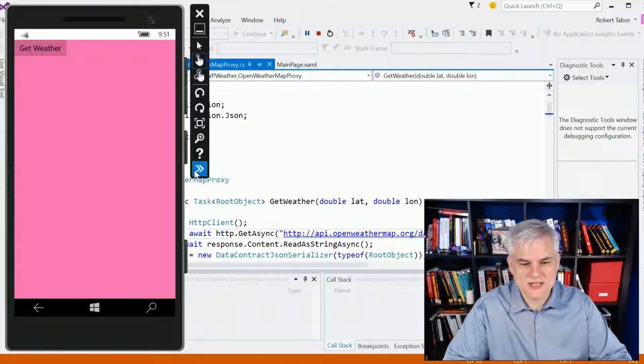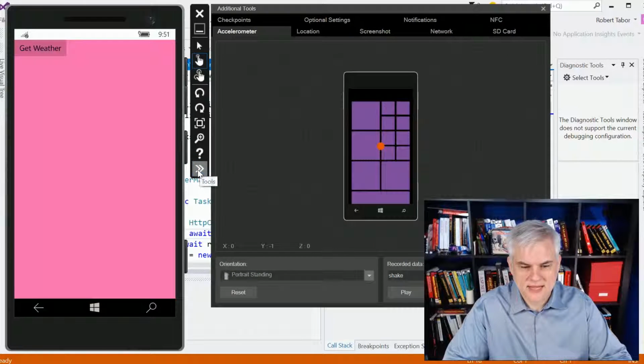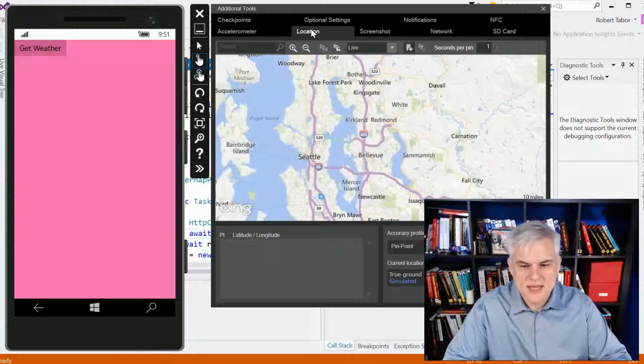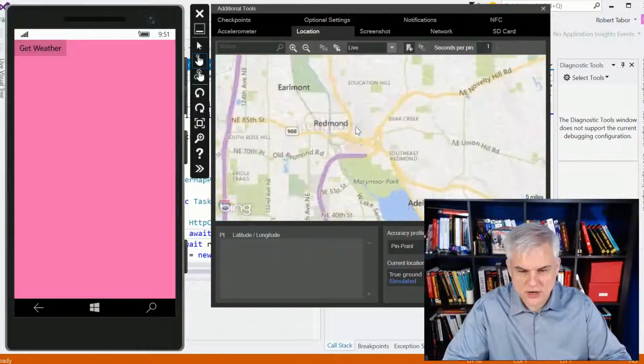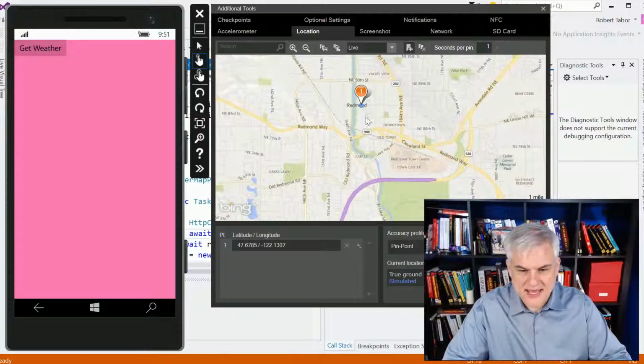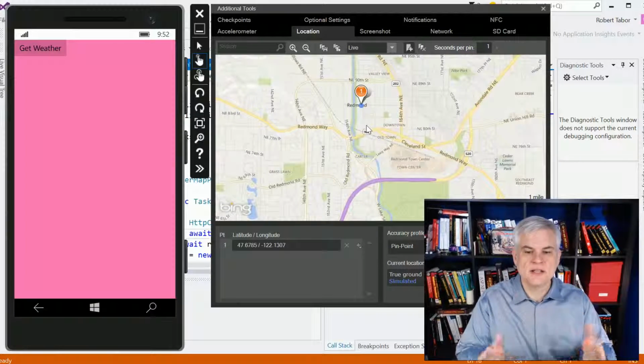One of the things that we can do is click the double chevron to open up the tools pane for the emulator and go to the location tab. And here I can search on a map for cities or places, or I can zoom in, zoom out, and find somewhere on the map and say, I am physically located here.